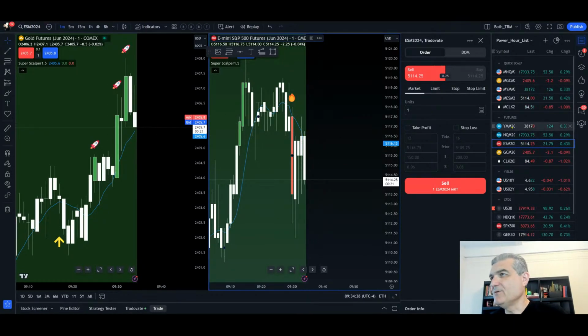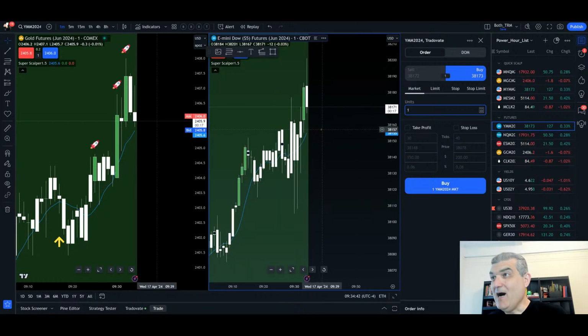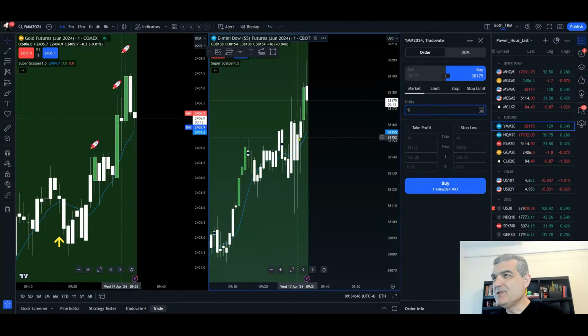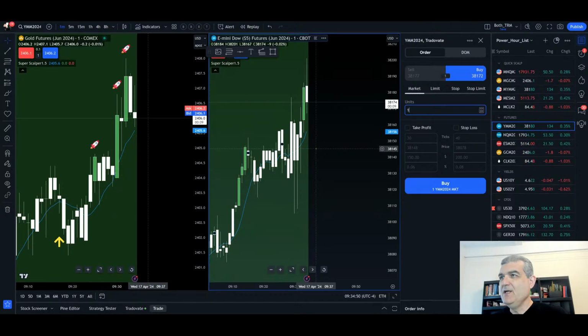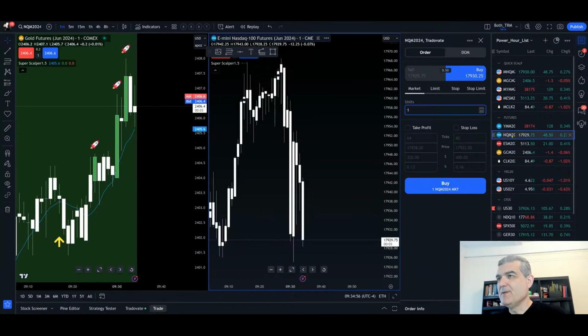Let's see what the Dow is doing. The Dow is actually looking very strong. Look at the Dow. Oh man, we should have been long the Dow. We missed that signal because I thought it was negative, but then it completely reversed. So the Dow is actually net positive. Dow dip below, move above is going to be a buy for us.